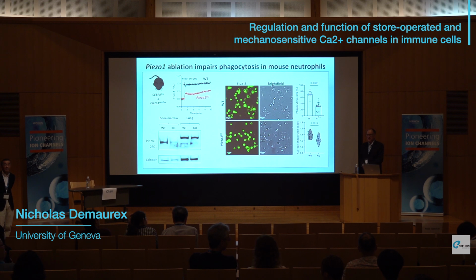Okay. But what other components would there be? There are quite many papers on TRPM7 in these cells. There's also TRPC3, which has been reported. Like I said, the neutrophil is a population. If you take them as a population, they express pretty much the whole genome, so you can publish whatever you want on this cell. The key question is what proportion of cells would express it, and how it would contribute to the global behavior. It's a bit like an army where you give different weapons to your soldiers.